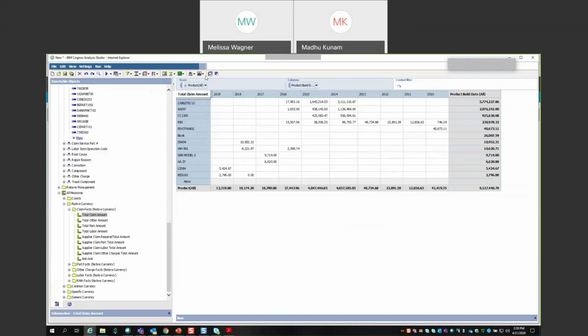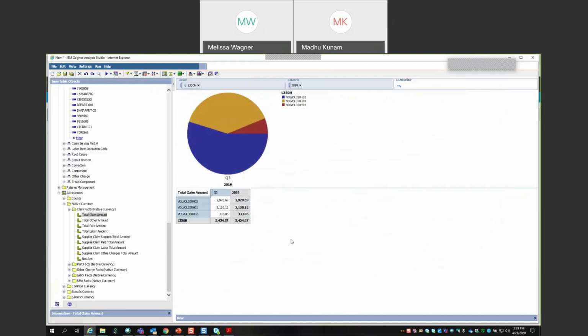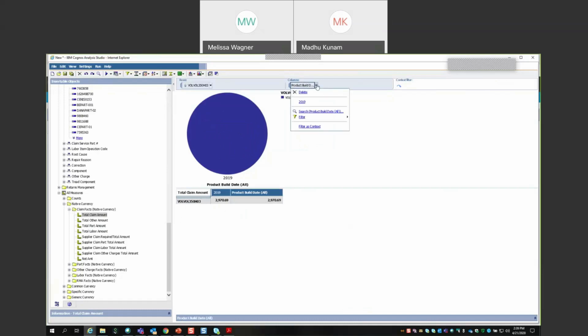And you can also add the graph, where I can add the standard. It's going to give a lot of charts, yes. And within 2019, you click on that, and the system is going to filter only for 2019. And if you click on any chart area, then the system will drill down to that particular month here. You can also go back, product build date all, and product build date 2019, so that it's going to show all those 2019.